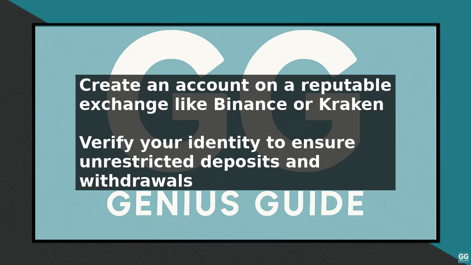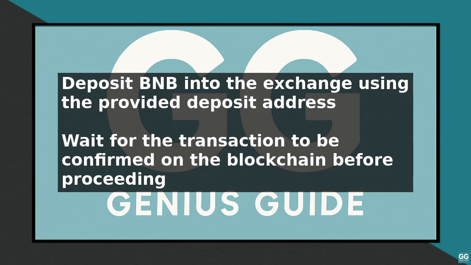Next, deposit your BNB into the exchange by going to the deposit section and selecting BNB as the cryptocurrency you want to deposit. You will then receive a deposit address where you can send your BNB from your external wallet. Wait for the transaction to be confirmed on the blockchain before proceeding.